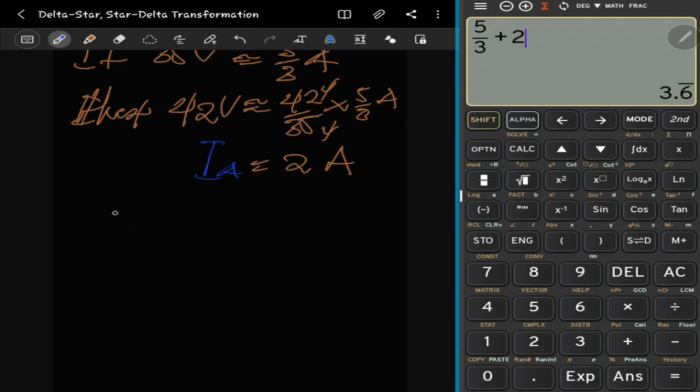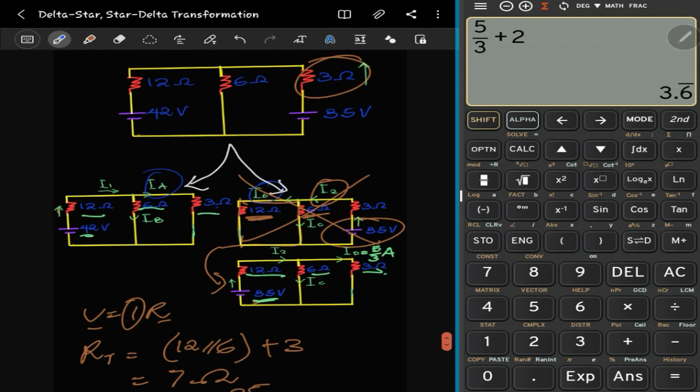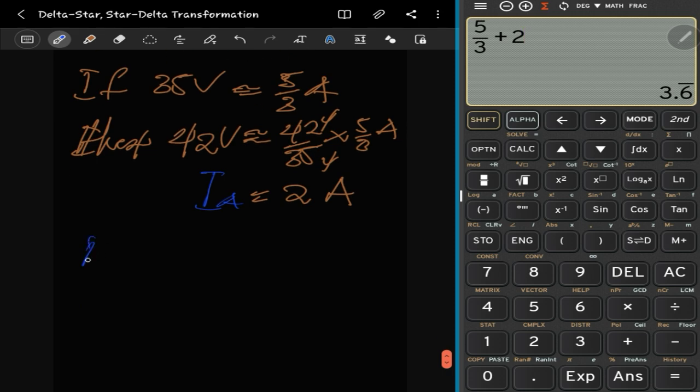So we are saying that the current passing through the 3 ohms in all is this: the original circuit, but split into this and this. To find the current passing through the 3 ohm here, this one from this side is I2, and this one too is IA, passing through the 3 ohms. So these two are what we're adding to get the current passing through the 3 ohm resistor. The naming of currents depends on you. Just name them in a way that you'll be able to identify them easily. So IA plus ID.